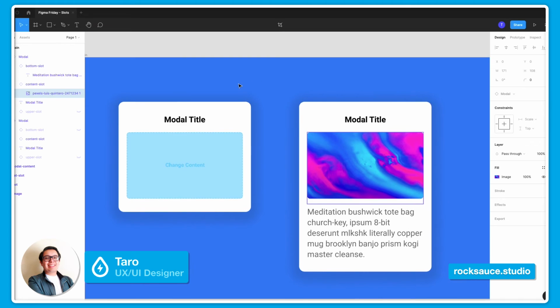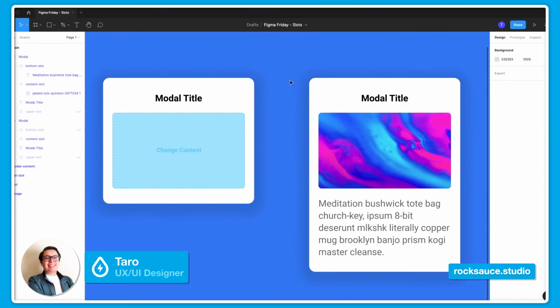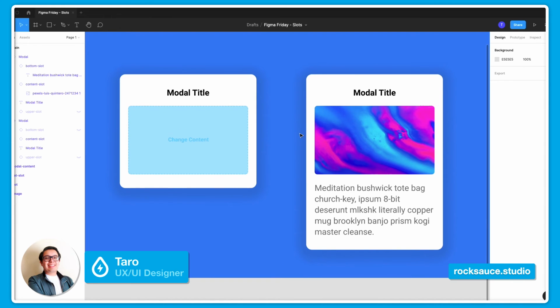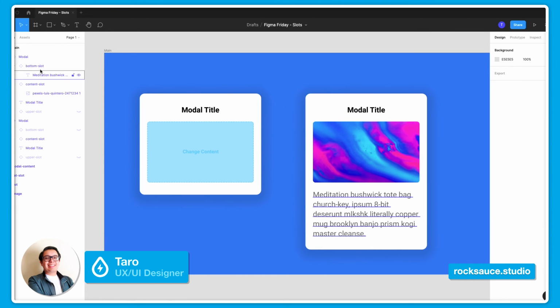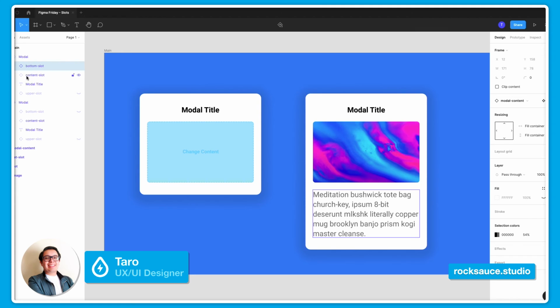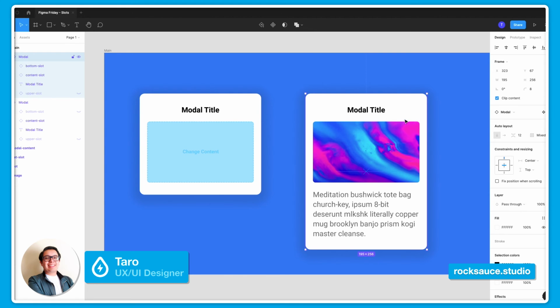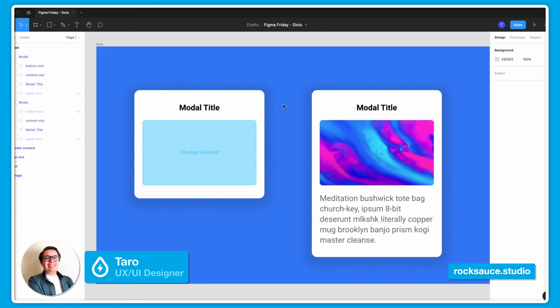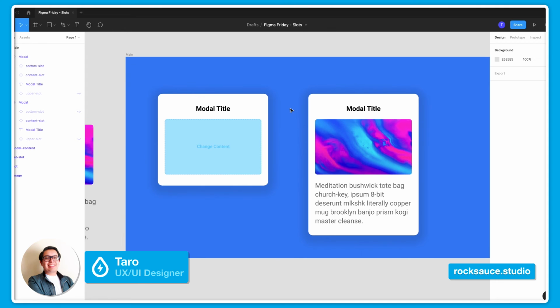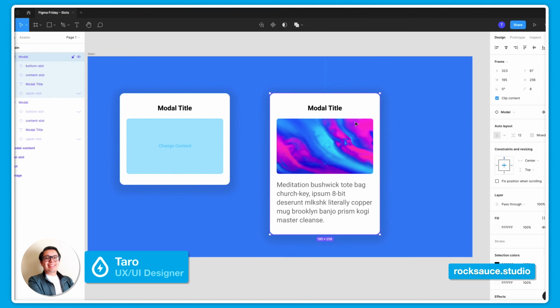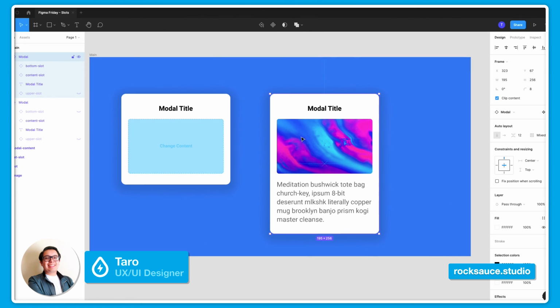This method can be very easily used with more complex components or components that have more properties, such as buttons with different icons and components that will have even more details. You can add as many slots as you need here. And remember that whenever you change anything on the main component, it will also change on the instance of that component. That's just a nice way to handle flexible components in an easy but also very fast way. And the cool thing about this is that you are not detaching the instance from the component itself.